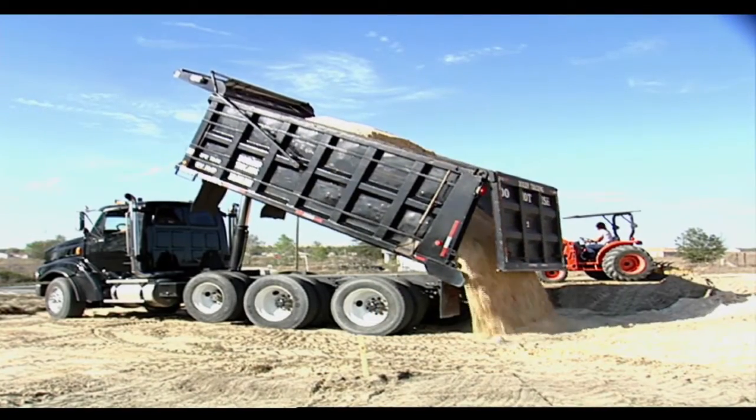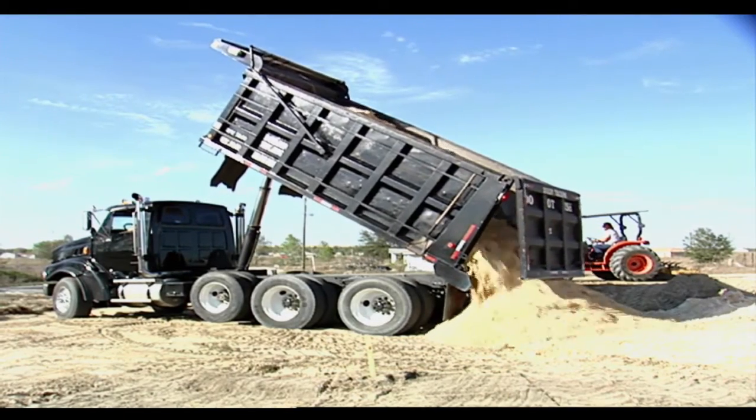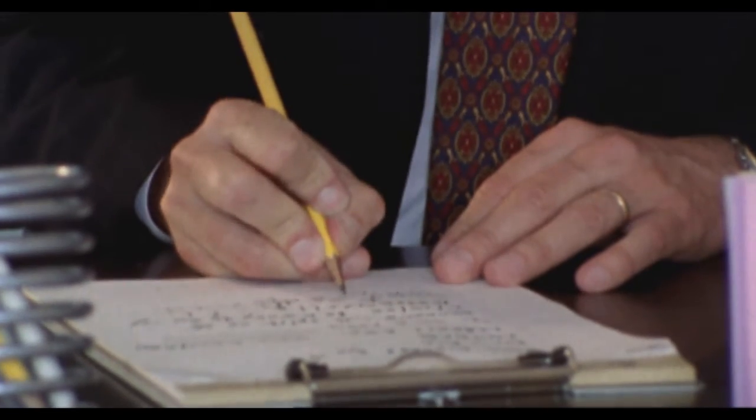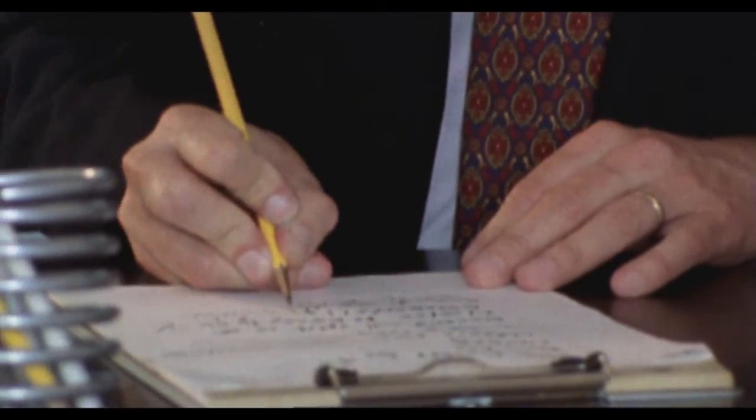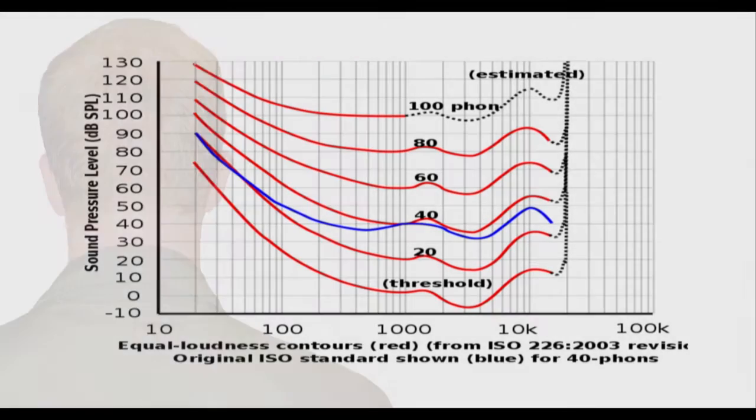The loudest sounds that can be detected comfortably by the human ear have intensities that are 1 trillion times higher than those of sounds that can barely be detected. Now, because of this vast range, using a linear scale to represent sound intensity is unwieldy. Instead, noise experts use the decibel, expressed as dB. It is a logarithmic ratio to represent the sound pressure level that is detectable by a human and closely matches the human perception of sound.